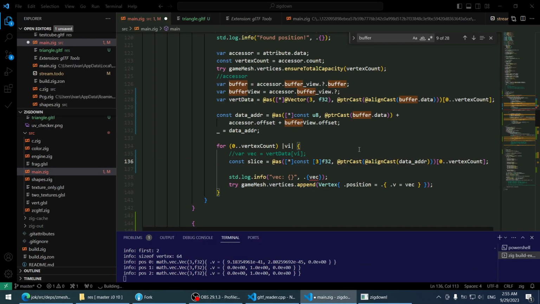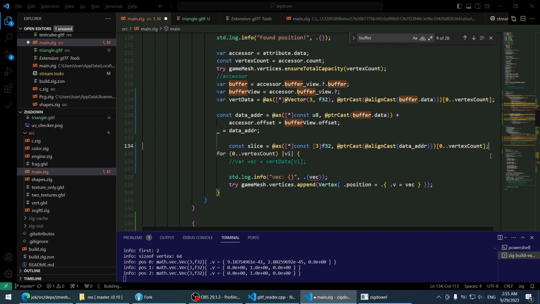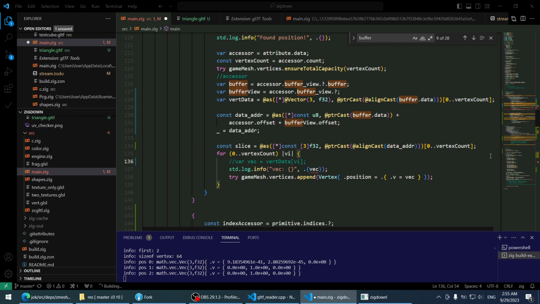This is just directly doing it as a slice. Okay, let's just temporarily hide this, because this might actually be correct.